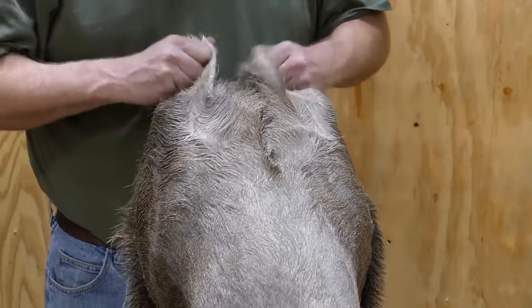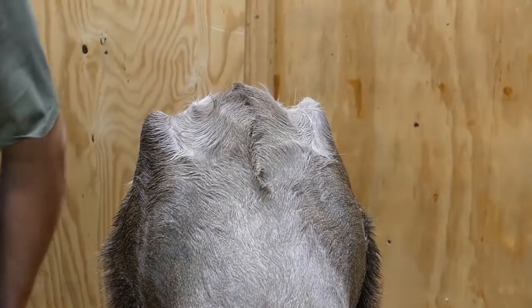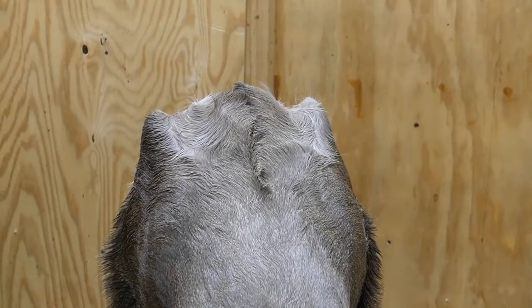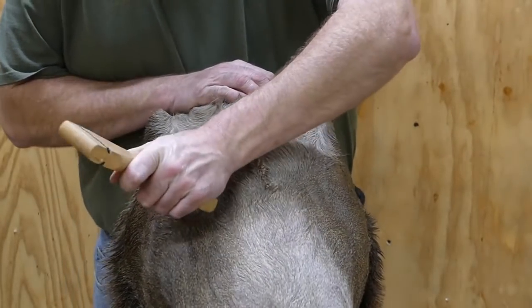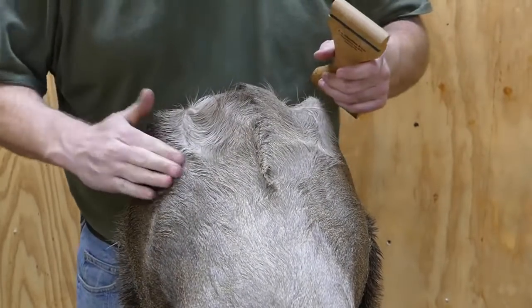And when you flesh this out, a lot of times this right here will stretch out, so you gotta kind of gather it all back together. So what I'll do, I'll take my little hide stretching tool, and I come in here and grab it and pull it all back up where it needs to go.